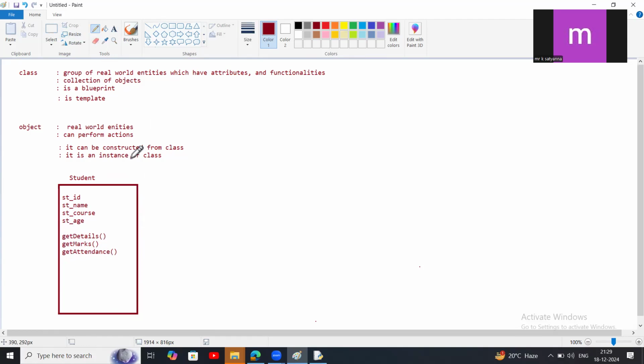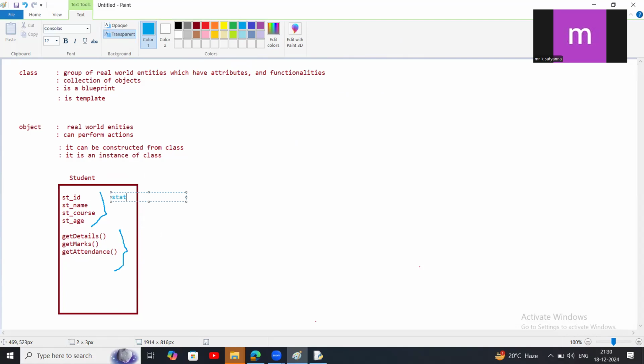In another terminology, these attributes are the state, and the functionalities are the behavior.